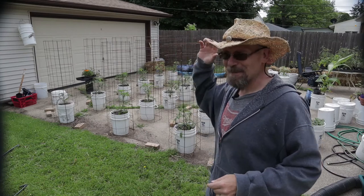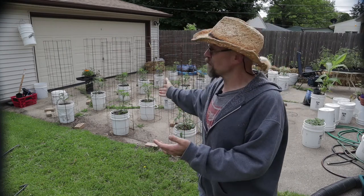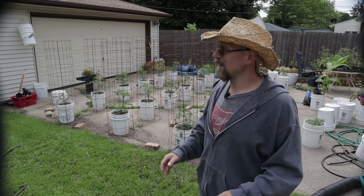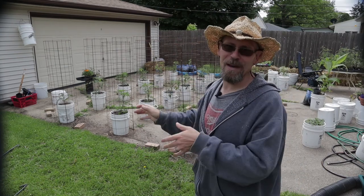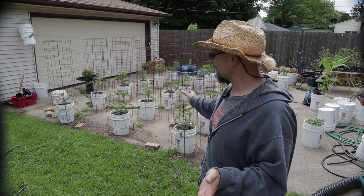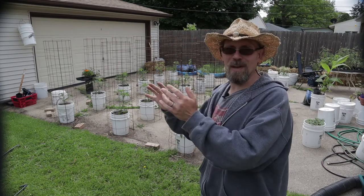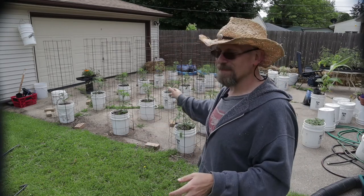I've got my beastly tomato cages put up on the tomato bucket system. These things are five years old now, and besides just a little bit of rust, there's nothing wrong with them at all. I suppose you could put an acrylic on them if you really wanted to, but honestly I don't see any need to do that — just be a little bit careful handling them. This is just an awesome way to make tomato cages. It saved me a ton of money; they're super sturdy. I don't even have to stake them to the ground or weigh them down. I think I had one storm where there was a tornado nearby that kind of knocked them sideways one time — otherwise I've never had any issues. They stand up by themselves. They just work perfect.